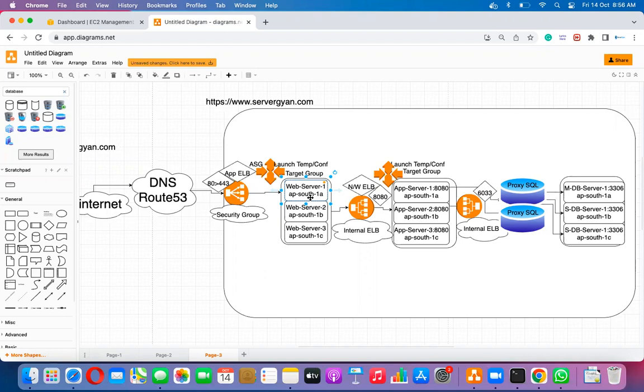Once these are up and running, then it will terminate 2. Once again it will create 2 more instances, once your existing T2 micro type of 2 instances are deleted. So within batches of 2 instances, it will keep on creating new ones. Once these are in service, it will start deleting the old ones. This particular task will be performed in 3 steps, 2, 2 and 1, because overall you have 5 instances.